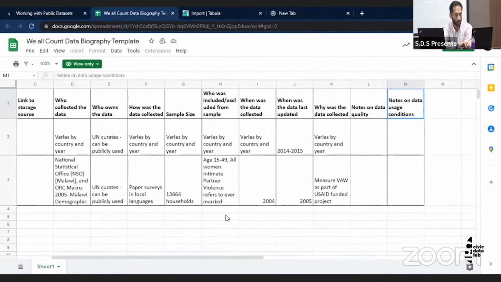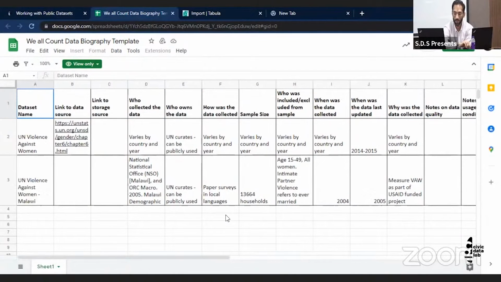The format of this data biography is not fixed. The intent is that everything about a data set should be available at one place. So if as an organization you are working on a lot of data sets, this can be a good resource to maintain.